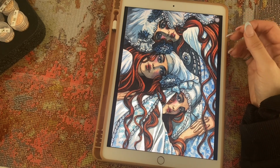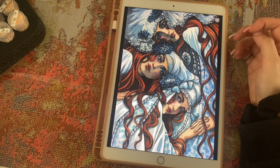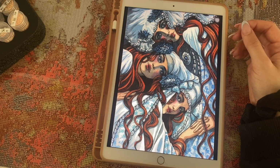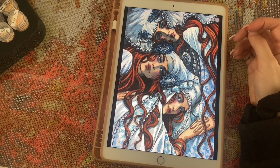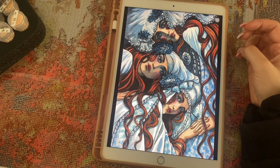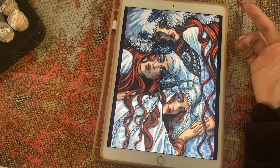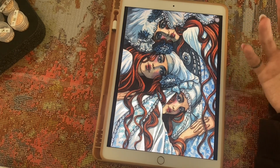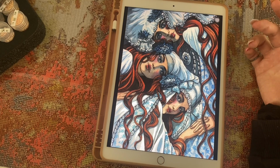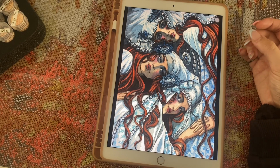Let's see a bit more about the artist if you want. So Tania Baj is a traditional artist. She works with watercolors. She takes inspiration from nature, flowers, history, and the pre-Raphaelites. So this is a style, if you know a little bit more about artwork, a direction of art from a period of time. Her illustrations were born from her love for fashion and photography. Haute couture or traditional and historical dress are extremely important in her art.